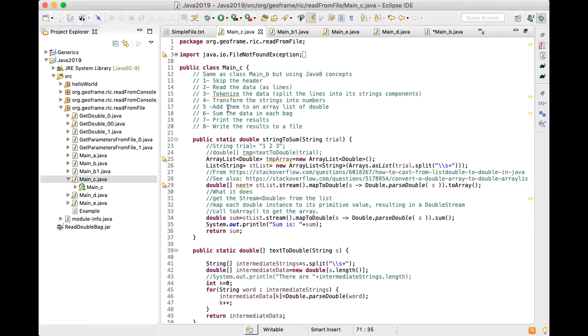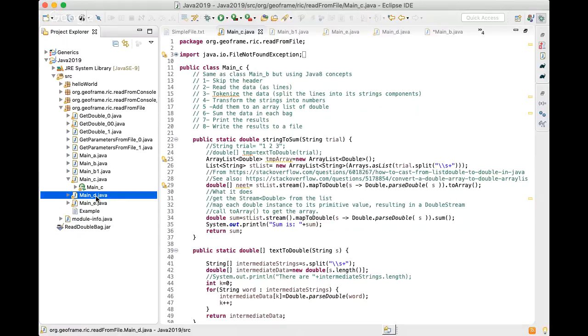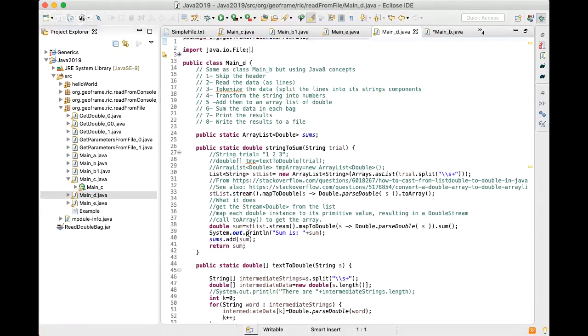In particular, our data are the doubles numbers, and now we have to sum the data in each bag, print the result, and write the result. This is what we accomplished here in main-D.